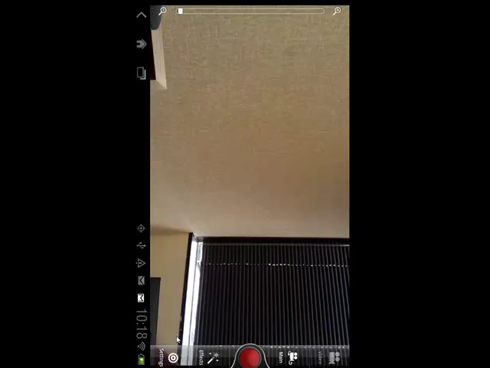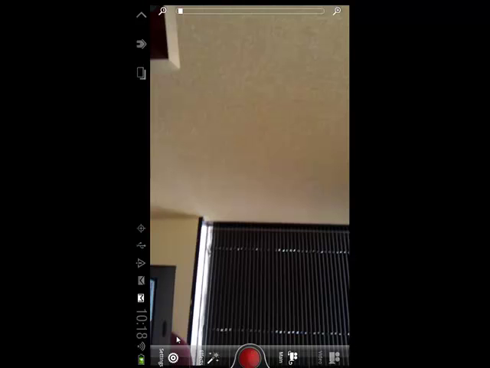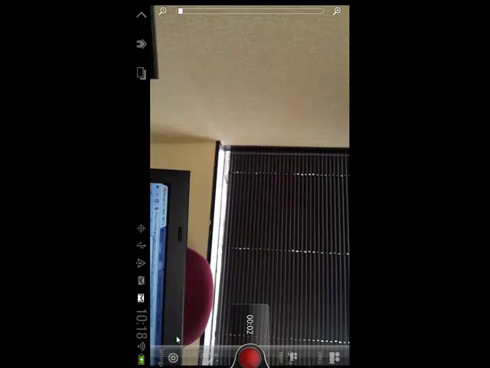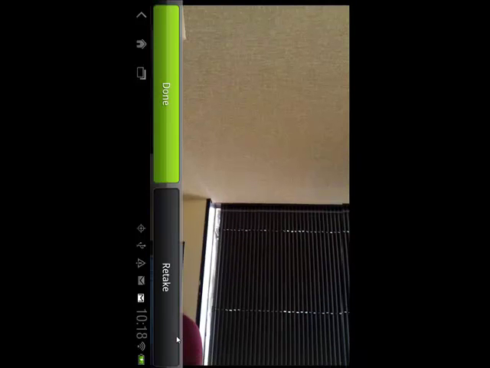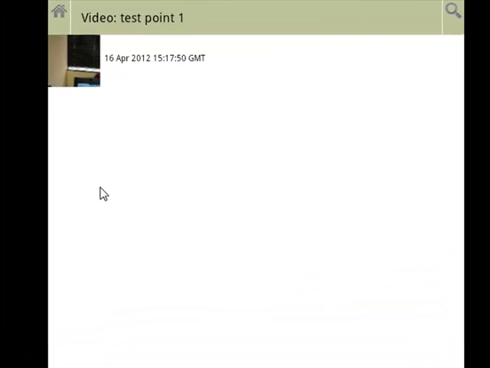Now it'll actually take you to a menu bar where you then can look at previous videos you've done or select to add a new video. Since there's no videos here, we're going to simply add a video, and it's the same thing. Any way that you would typically create a video on your tablet or your smartphone, do the same thing here. Record it, accept it, and then it comes back into the system. So there will be my video.